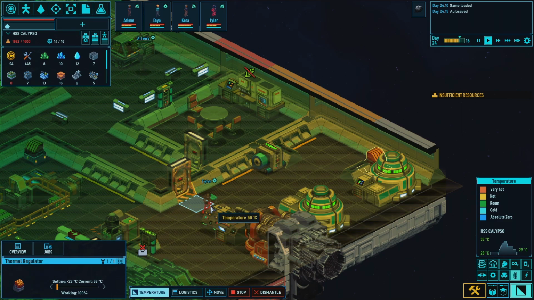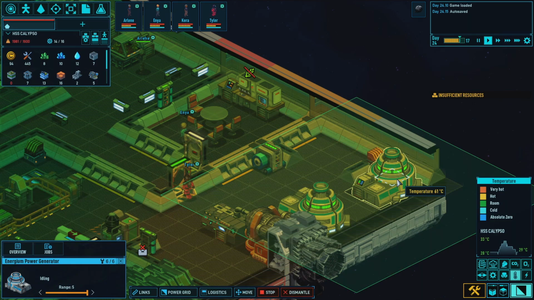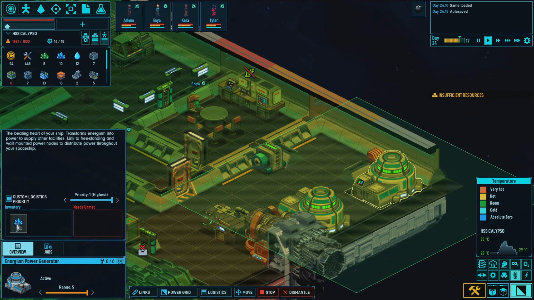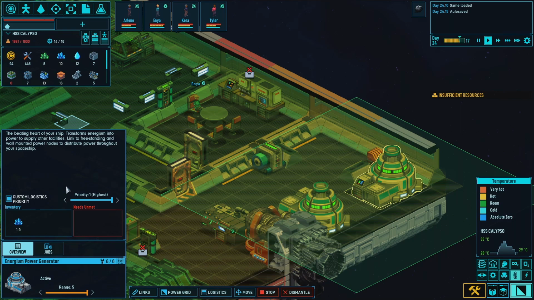Now, you see Tyler, he's walking around in a spacesuit. I don't know why. He's carrying something. He just carried something and put it in here. He probably was putting in Energium. These things run on something called Energium that these power generators use to create power for your ship. This is a resource that we need to mine from time to time. We need to find it. Maybe I'll show you how to do that. I'm not sure if we'll do that in this little bit that we're going to be playing it here. But it's kind of cool.